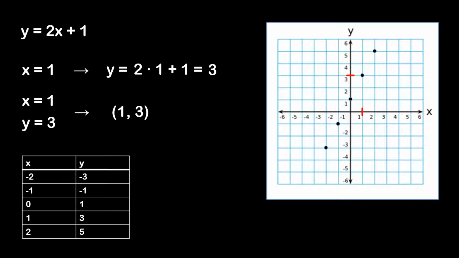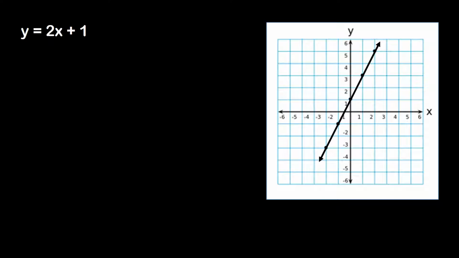Now, as we did in the last video on graphing, we can connect the points and form a line. And now we have just explained why a linear function is called a linear function, because its graph produces a line. Alright, so now we have our graph, we have our function, and I want to go over some important terms that you're going to come across a lot when dealing with linear functions.